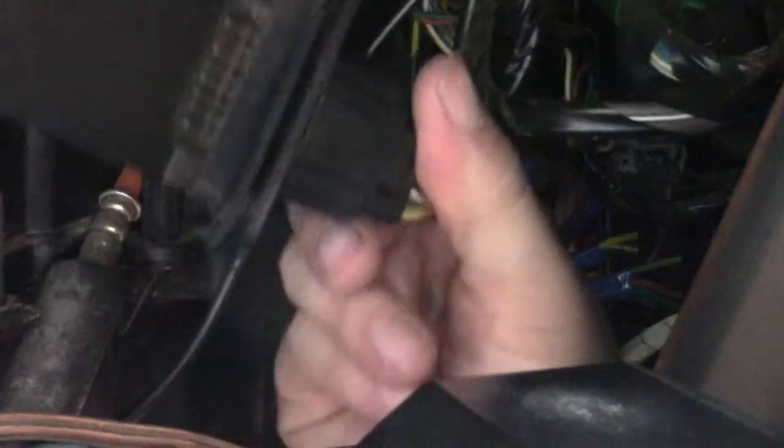Okay, from here, after you remove the bolts, the resistor should just slide right out, and then you can disconnect the electrical connection by pressing down on the tab.